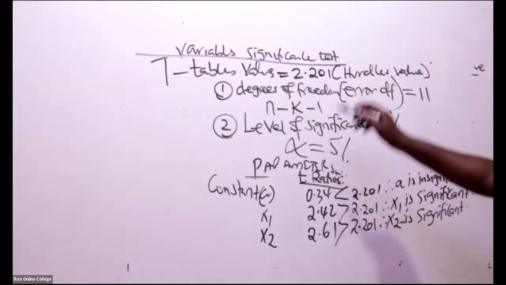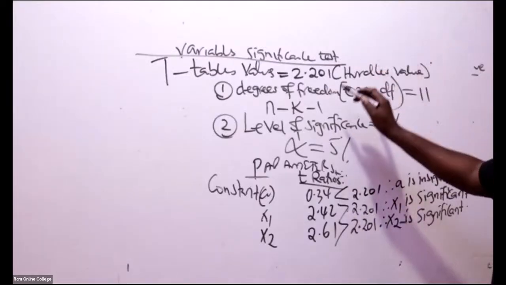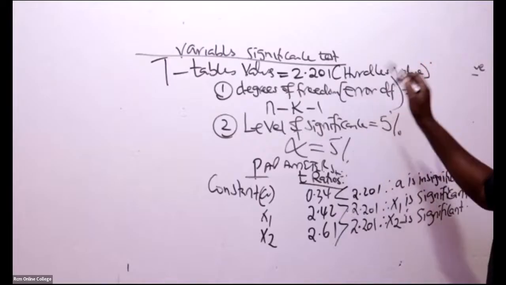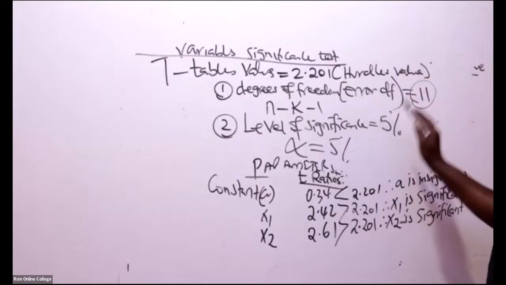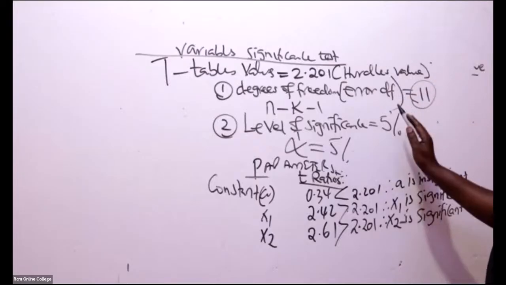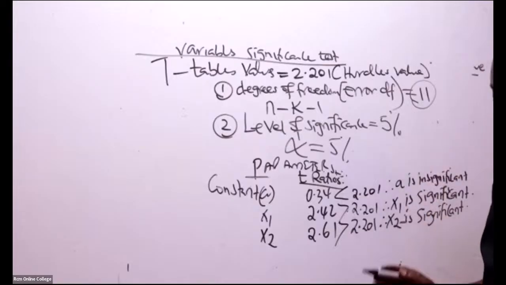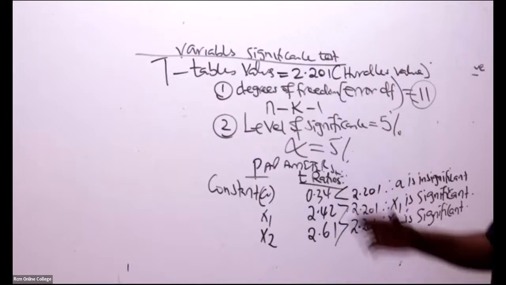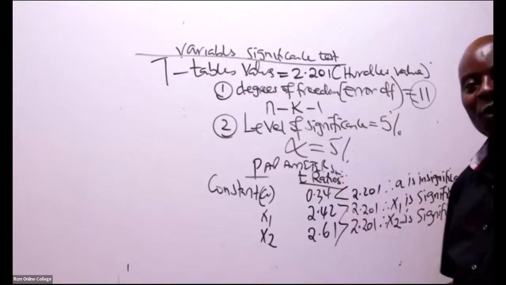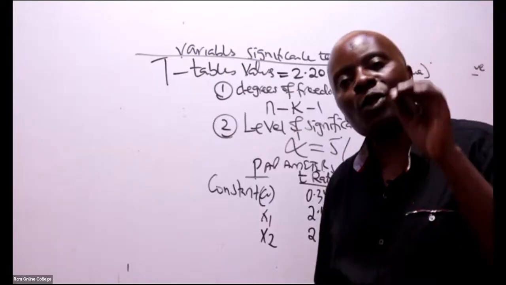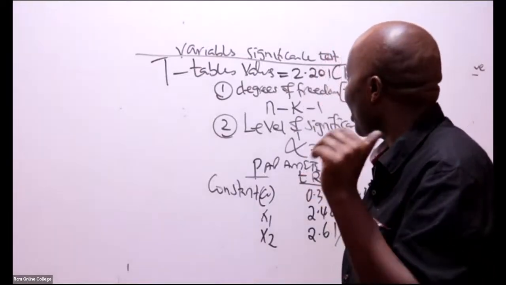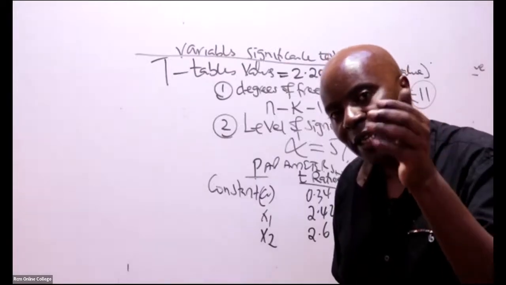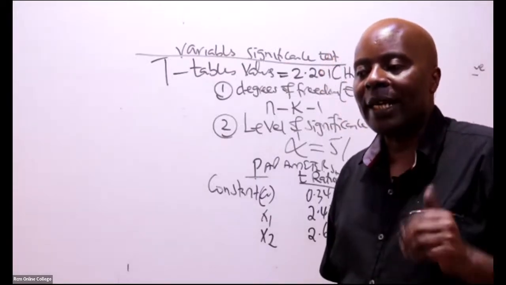So in this case, you have to know how to read this t table's value by first of all knowing the degrees of freedom, which will be the error degrees of freedom, n minus k minus 1, which gave us 11, and then you must be given the level of significance. Even if it's not given in an exam, we always assume it to be 5%. And once you've gotten this, the t ratios are given there, or you can easily compute them. So you go for the t ratios for each one of them, asking yourself, which t ratio is bigger than this 2.201? If it's bigger than 2.201, then you are okay. If it is less, then it is insignificant.